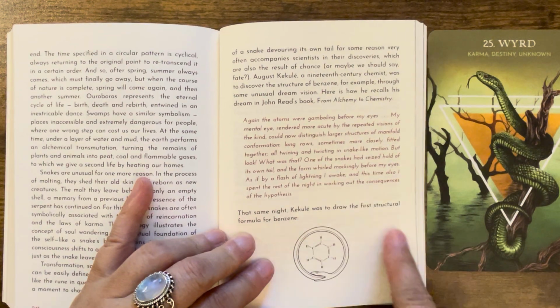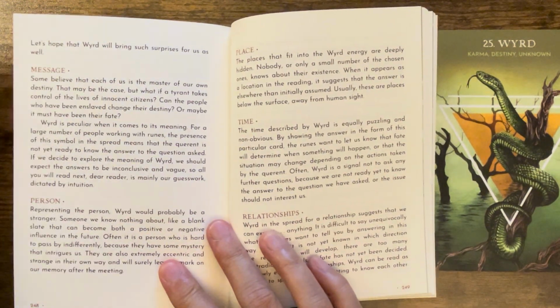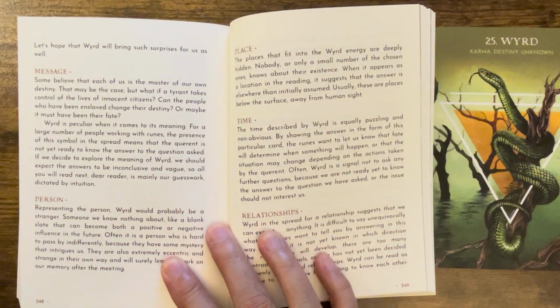Okay, so I'm not going to read all that. It's getting kind of long. I wasn't planning on reading all that, but it was so interesting. I want to know. Okay, so here's the message to the card.